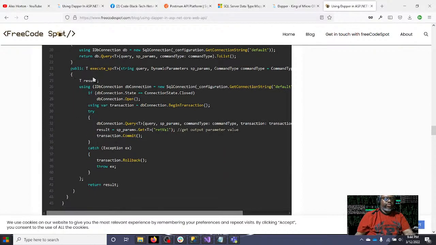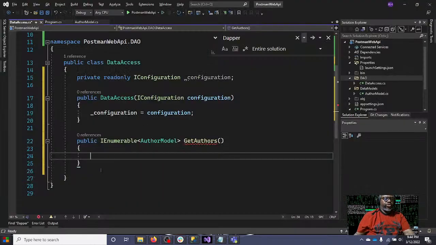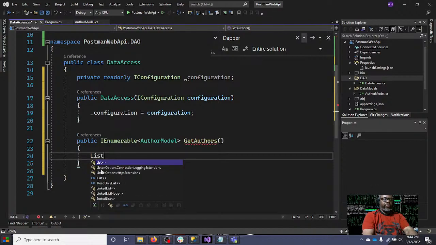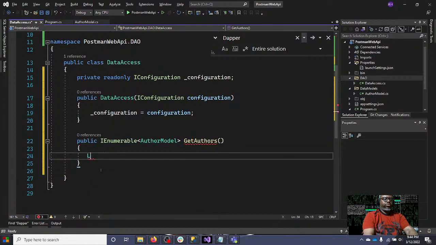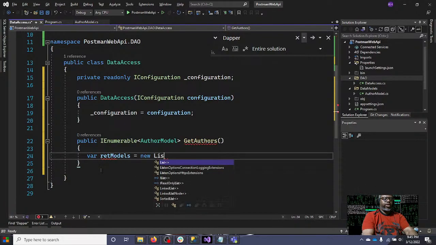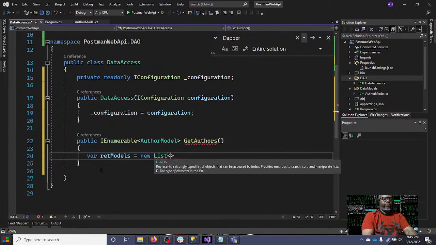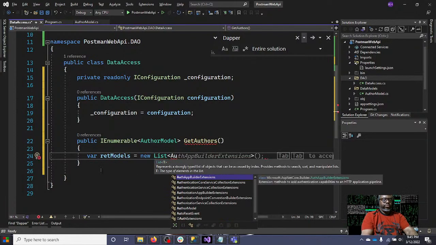So the first thing we're going to do is create a new list of models. I'm going to call it var ret models equals new list of author model.